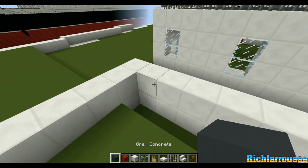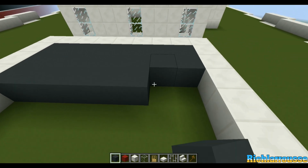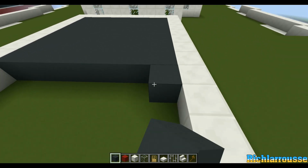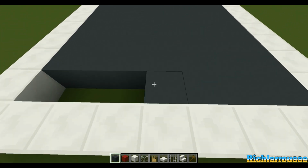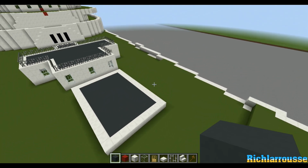And then for the cargo hatch cover, it's the same again. It's all grey, and everything should all look nice and neat. And there we go. There's the cargo hatch done there. Right, so that's that one done.